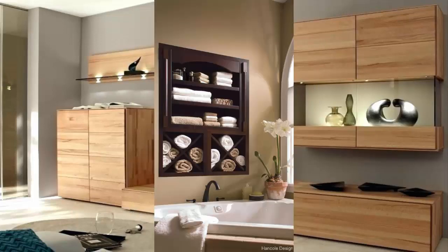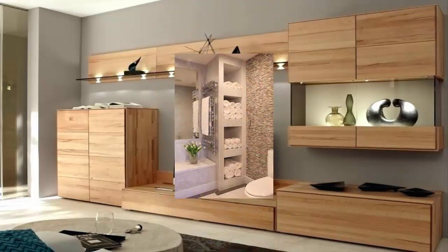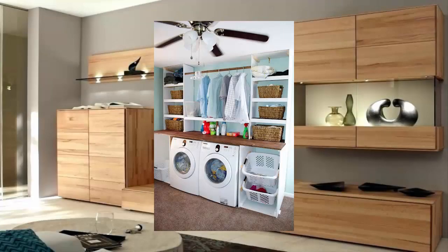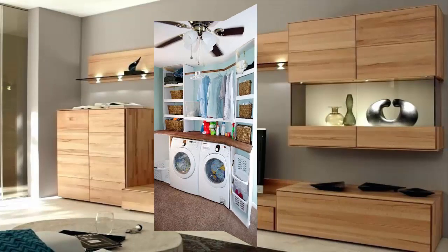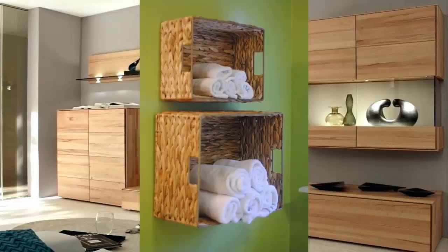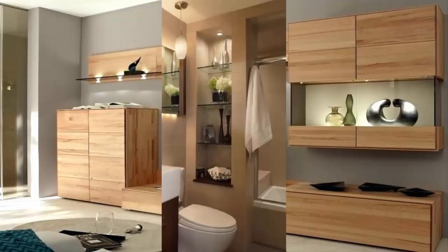2. Storage inside the walls. Instead of leaving your walls empty and seeming no more important than tools to support your house to stand above the ground, you can maximize their function. You can create storage inside the walls to keep your items. The nicest thing about creating storage inside the walls is that you can use all the walls, starting from the living room up to the bathroom. Use your creativity so the storages will not look too overwhelming.